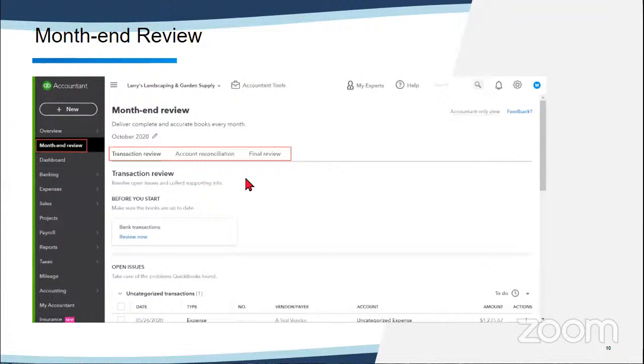I also want to show you the month-end review that is now available. I know what a lot of you are going to do. You like to follow along and look in your QuickBooks as well, or go to the sample company and look as well. When we're talking about the month-end review, it is not available in the sample company, and it's also not available in your books. So you'll see it when you have a client company open. If you have your own company under your books opened, you will not have month-end review.